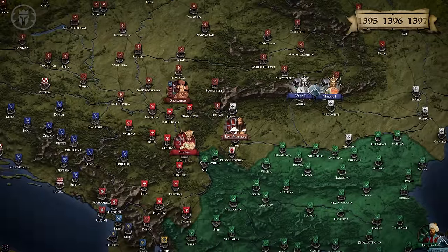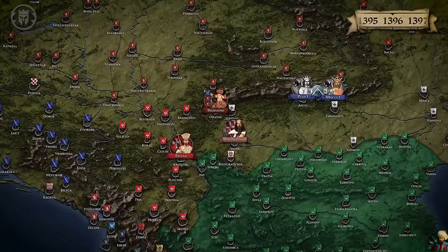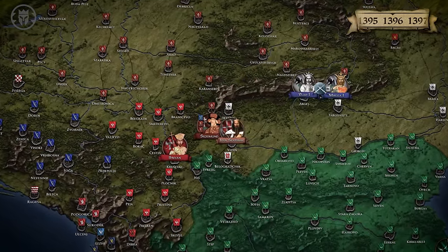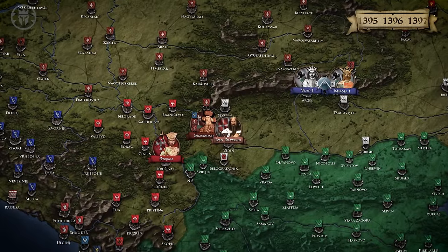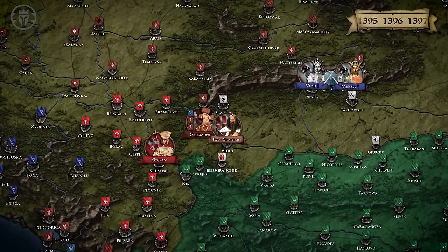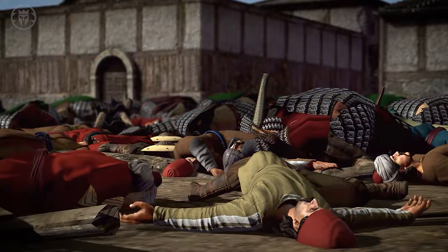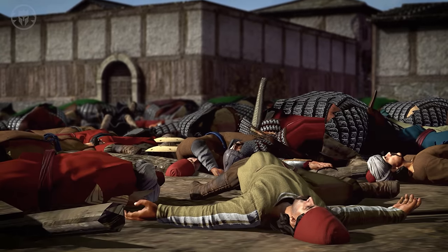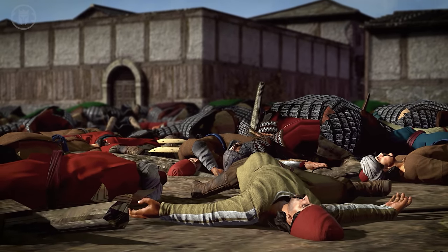Back in the west, the main Crusader army under Sigismund crossed into the lands of Bayezid's vassal, the Tsardom of Vidin, through the coastal town of Oshava. After spending eight days crossing the Danube, the army found itself at the gates of the regional capital of Vidin. Witnessing the death of a Bulgarian monarch at the hands of Bayezid the previous year, Tsar Ivan Straitsimir opened the gates of his kingdom to the Crusaders. What followed was the massacre and imprisonment of the local Ottoman garrison, after which Straitsimir resupplied the Crusader army and gave Sigismund free passage into Ottoman Bulgaria.